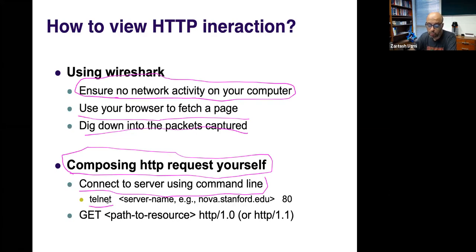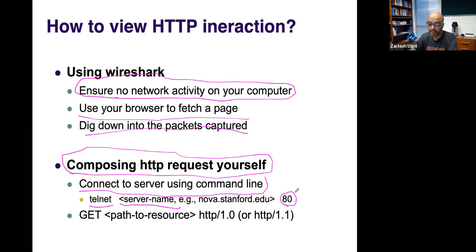So you will use this program Telnet, which is basically for connecting to a remote machine. You will provide the server name, and then you will also provide the port number that you are looking to connect to. In the browser, you don't have to specify the port number, but remember, the browser knows that if you don't specify a port number, it will default to 80 anyways. So behind the scenes, it will convert it to 80. But if you are sending the request yourself, you will have to put this 80 yourself.